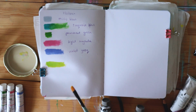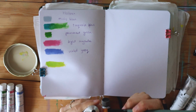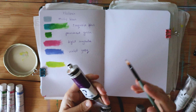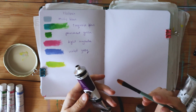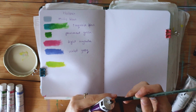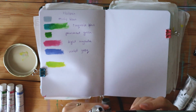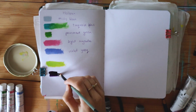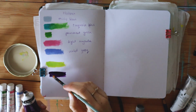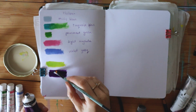I wonder if I could just put this violet on top of the green and what would happen if they were just mixed. Okay, this is probably not the best way to use it. I should just push them into the palette and then mix a little bit and then use them, but I just want to swatch them right now, okay? I see there's a lot of oil coming out and not that much paint, and it's not the best consistency. Oh, but the color is great, and it's quite transparent, so it should give nice results.